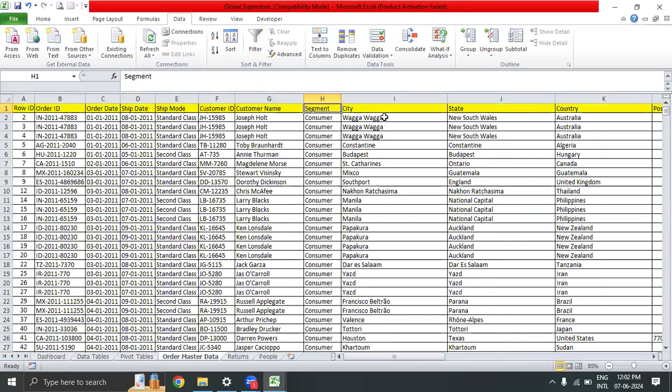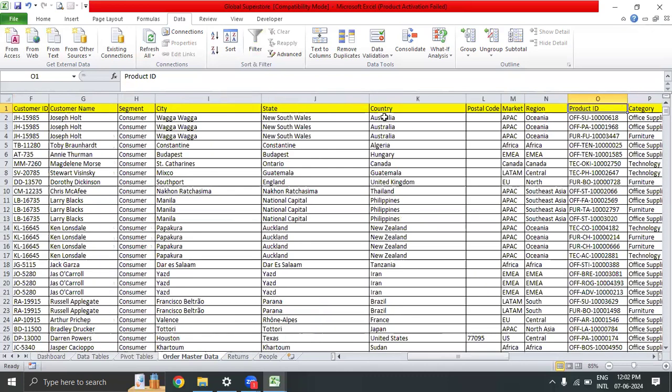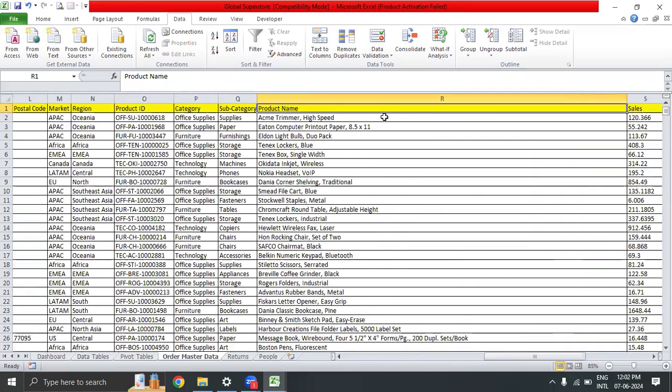But now we don't want it only at the segment level. We want it to go with a hierarchy level. Hierarchy means parent to child. So first comes segment. Let's say I've got the category field, then the subcategory field, then I have my product. This is how hierarchy runs. Now, I have to shift all of this and make it systematically organized one after the other, so that whoever is looking into your database finds it so clean, clear and sorted that anyone can find any information very easily.